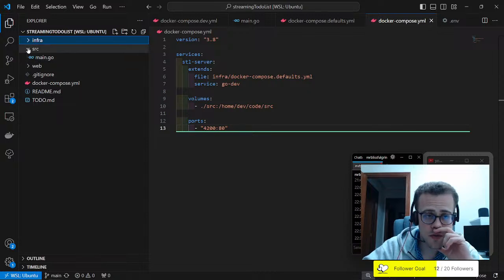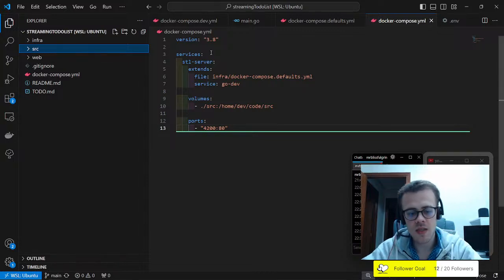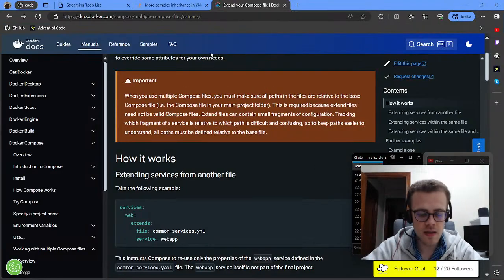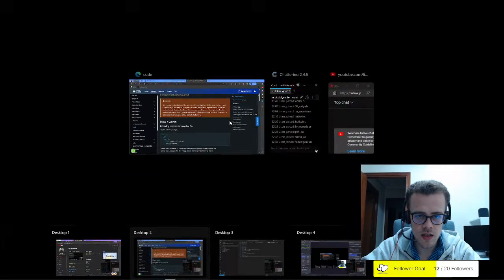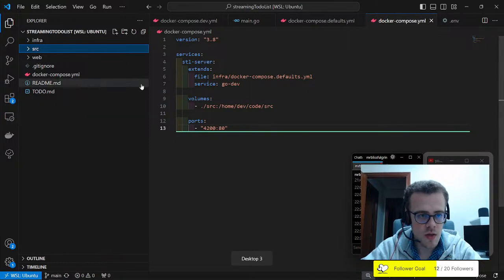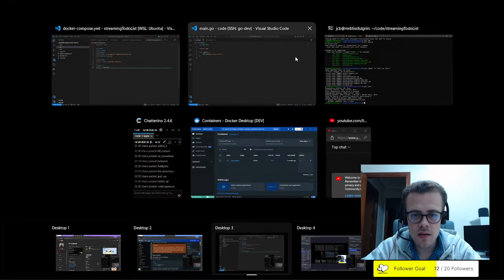What we want to do on that Go code, we want to test if we can parse some JSON. So that's probably gonna be the last thing that we'll be doing on today's stream. Let's try parsing some JSON.